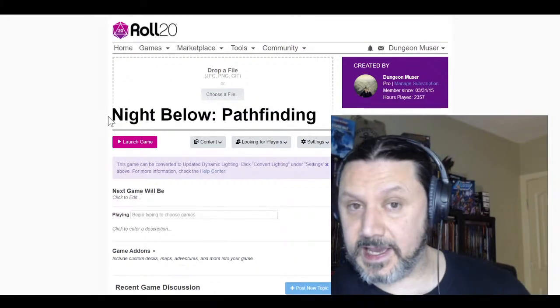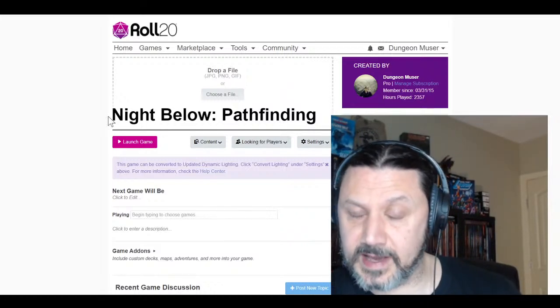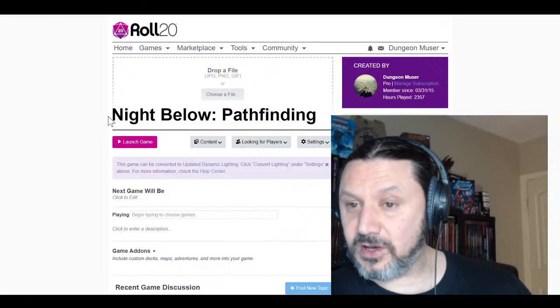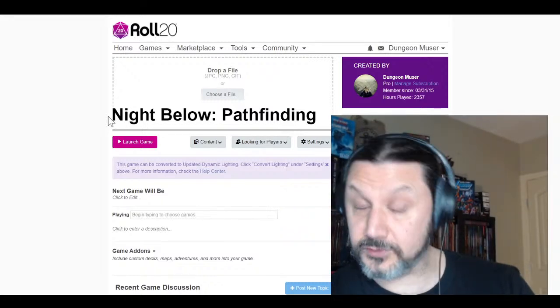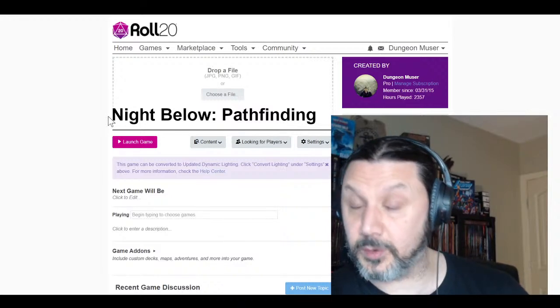So let's say I'm running a game and it's a one-shot. And I know I've got pre-gens on there, and I've asked people to take a look at the pre-gens before the session to make sure we're ready to go. I can tell whether someone has joined the game or not. I also can tell if someone is having difficulty getting in because they won't have that.